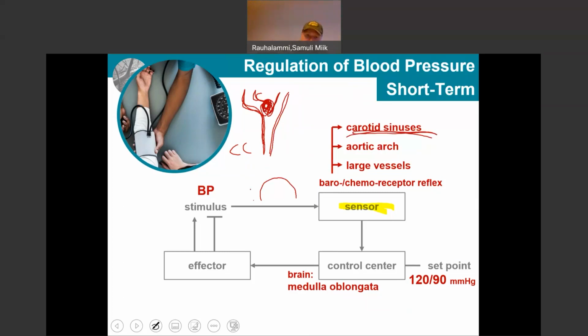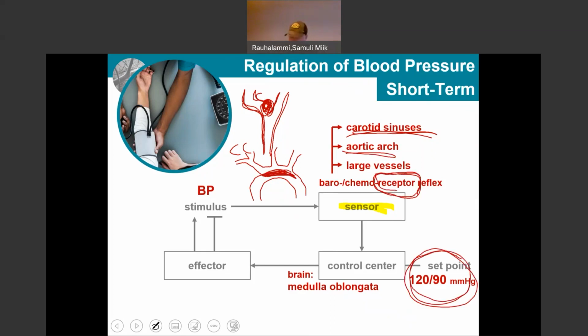So you remember blood coming from the heart, and then we had the 3 major vessels that arose or came out from the aortic arch. So we have receptors there as well for the blood pressure. We're detecting, is the blood pressure what it should be? And of course, all over in our large vessels. So all of these are receptors that help us to detect, is the blood pressure where we're expecting it to be, and we're comparing it to the set point.